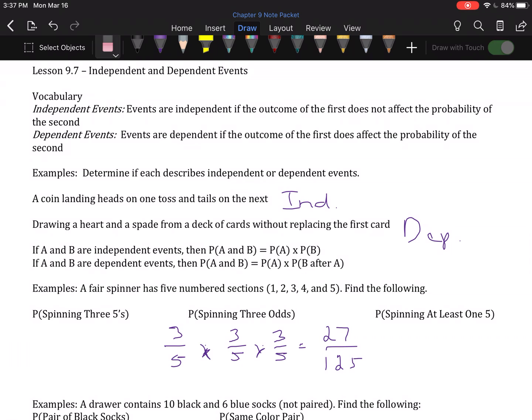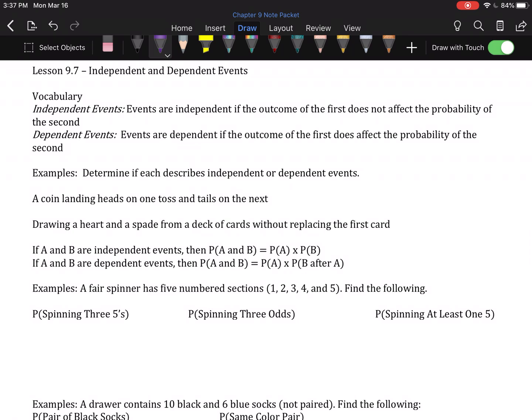Now comes the strange one. Okay. We're going to talk about the probability of spinning at least one 5. And I do not want to do a whole lot of work here if I don't have to. So you need to cast your mind back to early in the chapter. We talked about two events being complements of each other. Way back it was probability of rain and the probability of not rain. They add up to be 1. Same thing with the probability of snow and the probability of not snow. If you can identify two events that are complements, then we can use this property to help us.